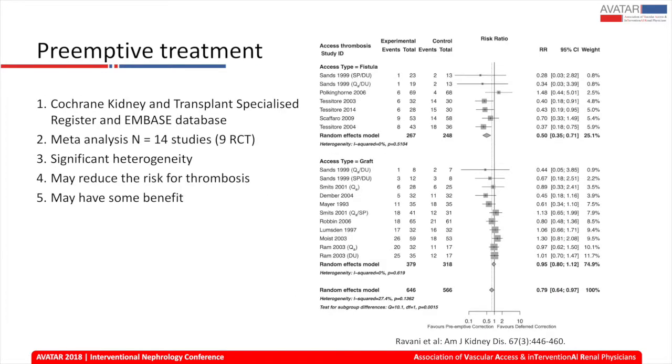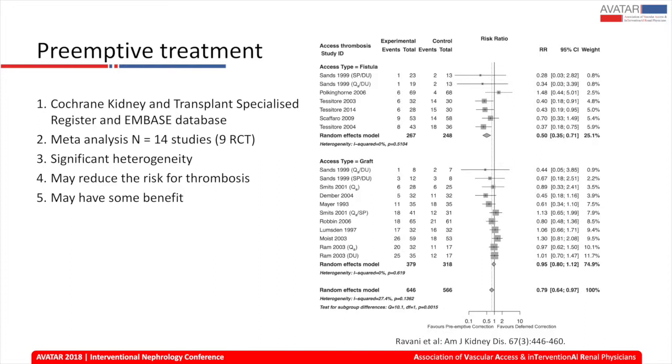Results are mixed. The biggest problem for all of them is because of what we said: these studies are very heterogeneous. So if the current practice is you identify a dysfunction and you send them for preemptive treatment before they clot, right, is that a good option? Because it does cost money.